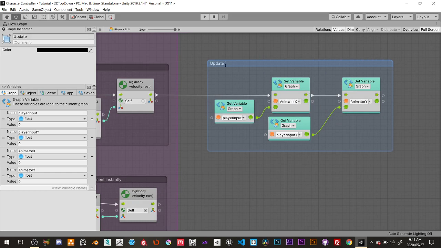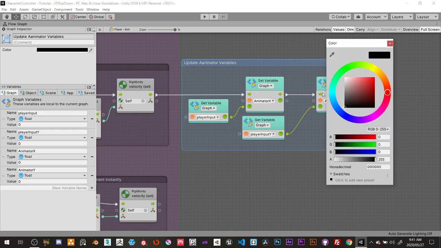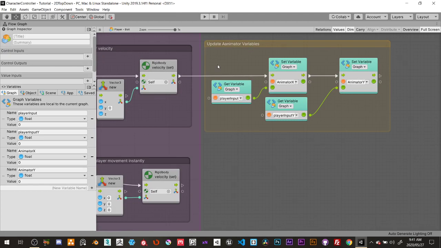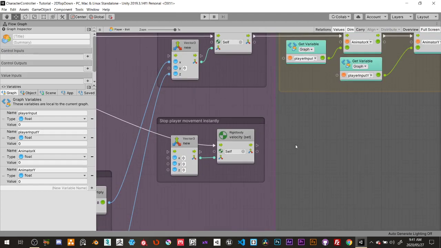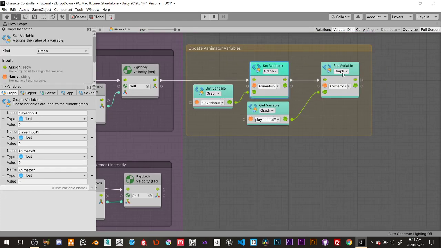Update animator variables. There we go. Update the animator variables. Okay, so once we're updating these and we release the button, we're going to take these values. So we're going to take the animator X. We're going to duplicate these two again, because we need to set these two one more time.